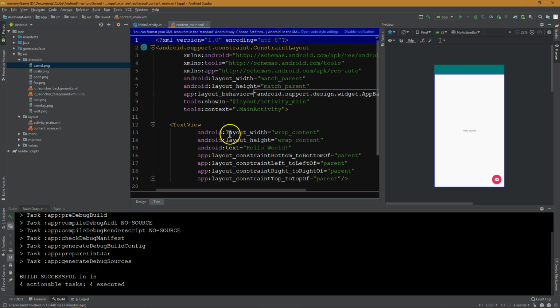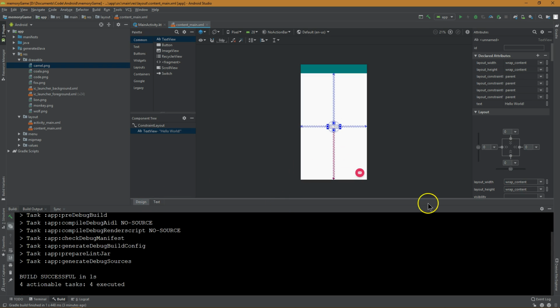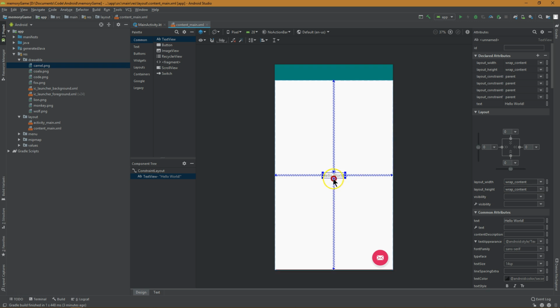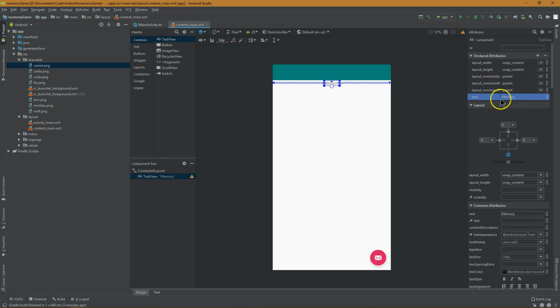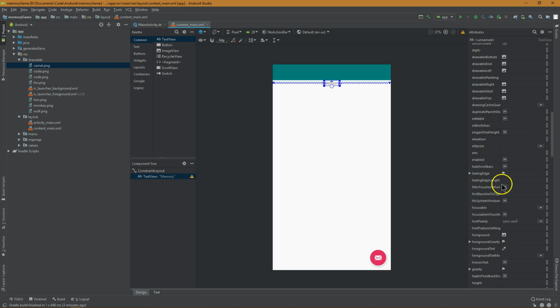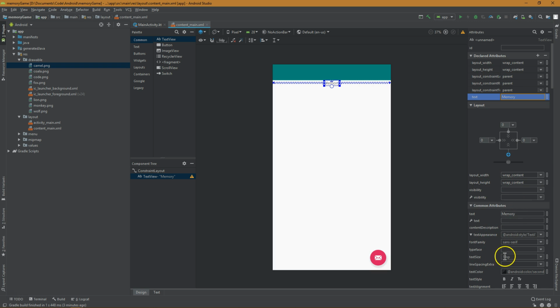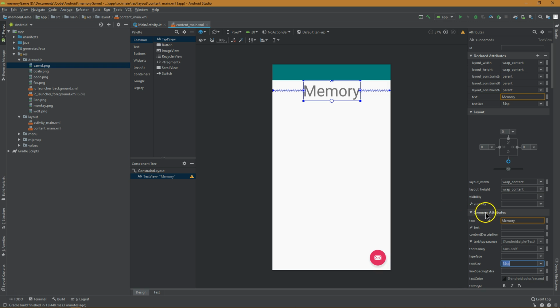All right, that being said, it might be easier to do this in design. Let's flip that down. This I'm going to take off of here, because we will be using that actually. And I was just going to say memory for the title. So right now we're just starting with the setup. I remember I picked a rather large font size. I'm going to try 50 for SP. And we'll go back and fix this up a bit later on, but I'm just getting the basics set up for us.